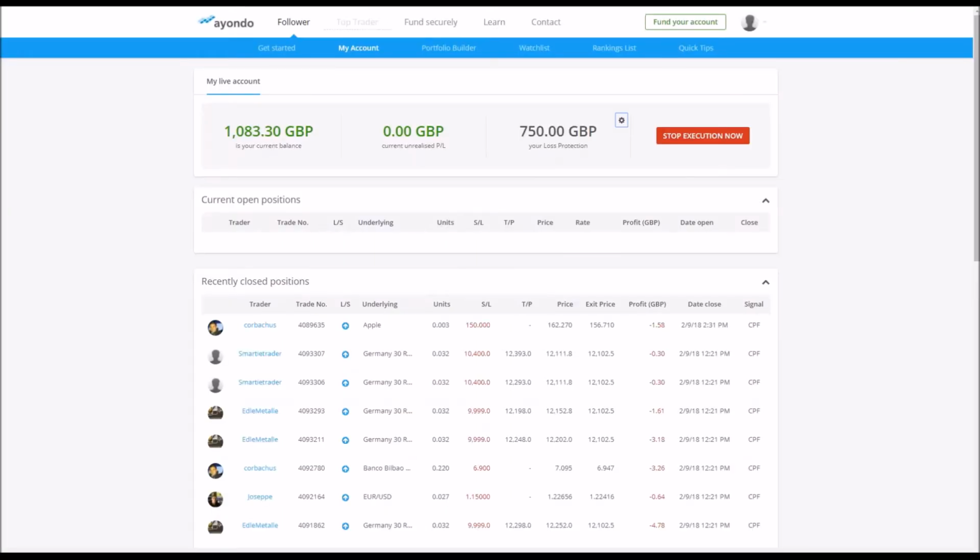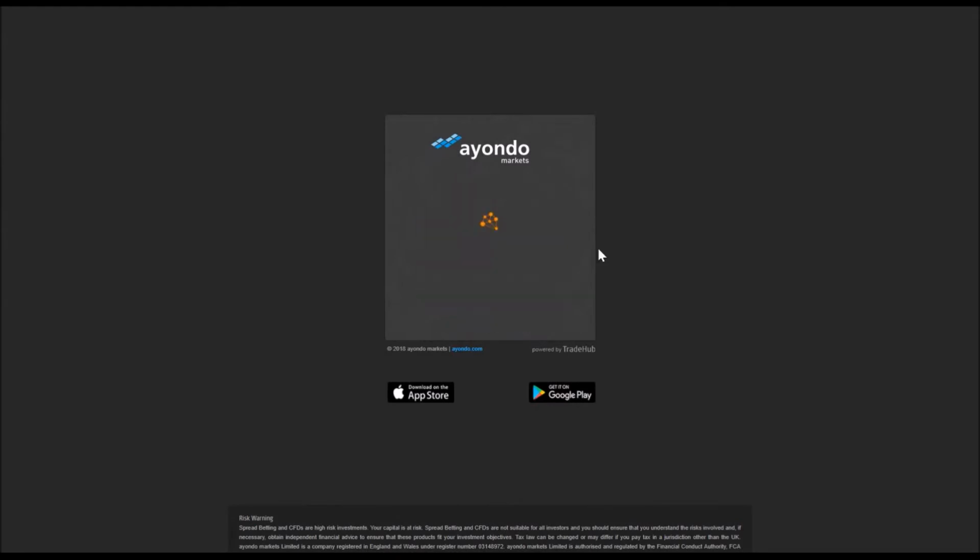So let's just do that. Let's just jump back onto there. So still no open positions. This is WeTrade. This is the high-level view. There's an app as well, of course. But what we can also do, if I click on here and go to TradeHub, click on there. Right, and this will open up. So this is a trading platform, maybe a more traditional platform.